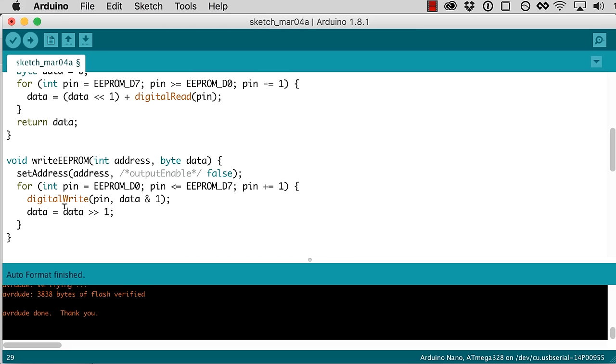So each time through the loop, we shift everything to the right, and we look at that rightmost bit, or we output that rightmost bit to the pin, and then the pin is getting incremented each time through the loop as well. So this should have the effect of getting our entire byte output onto our 8 data pins.